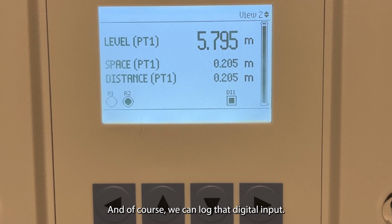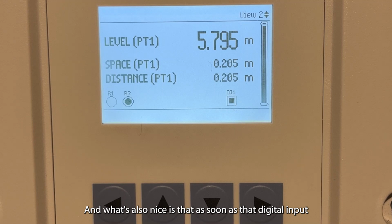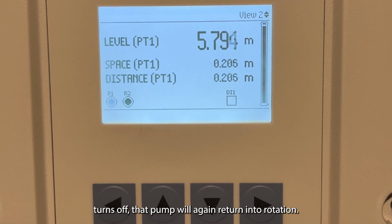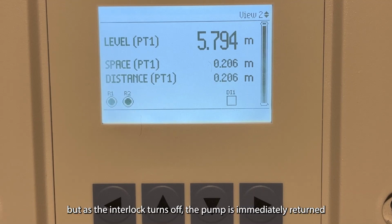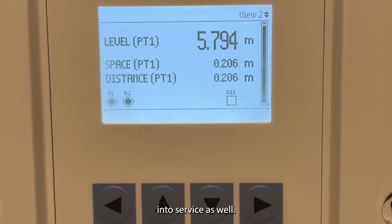And of course, we can log that digital input. We can manage that and make sure that we're tracking that information. And what's also nice is that as soon as that digital input turns off, that pump will again return into rotation. So not only does it happen immediately, but as the interlock turns off, the pump is immediately returned into service as well.